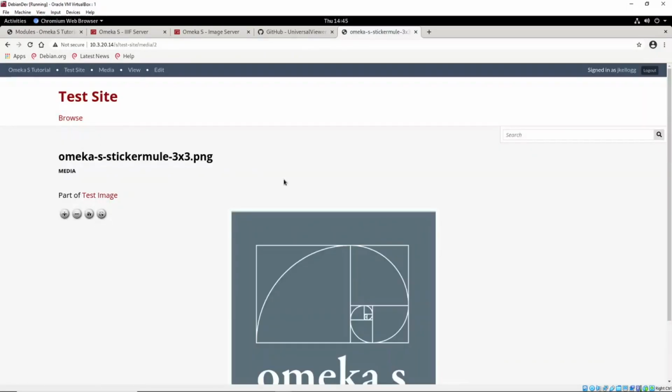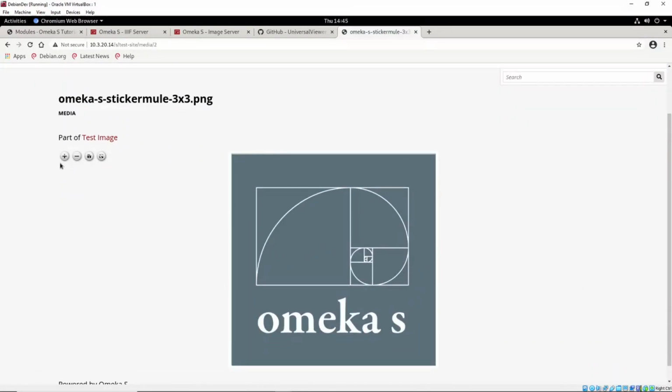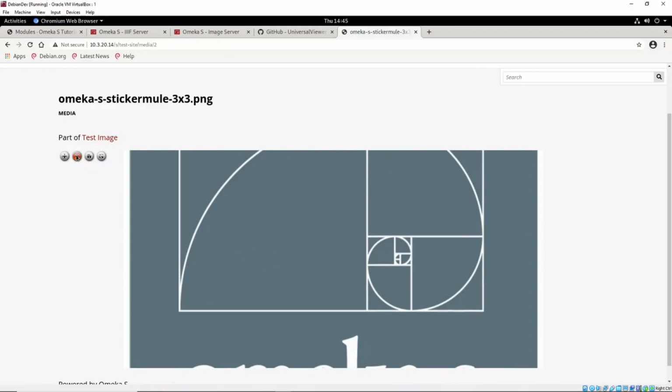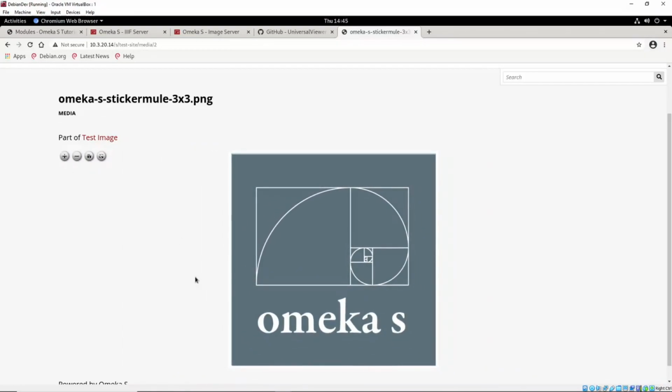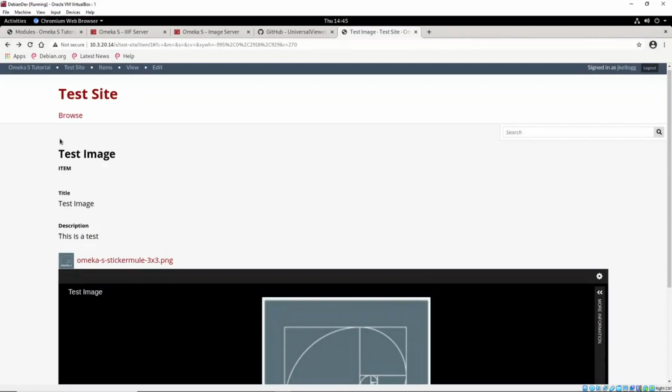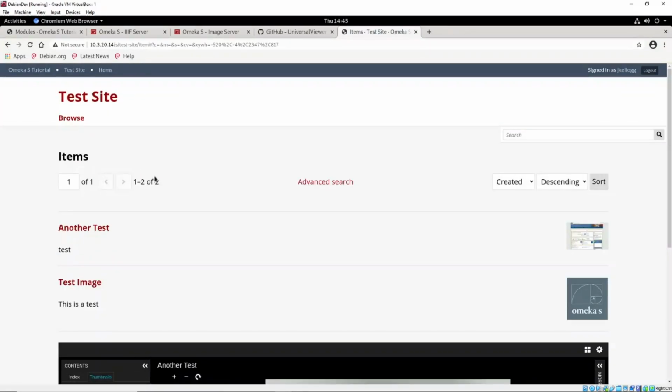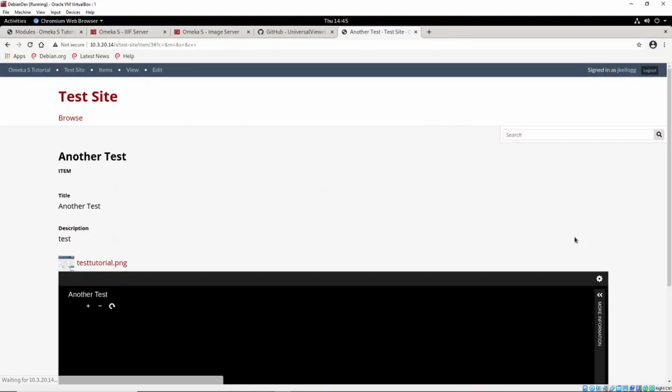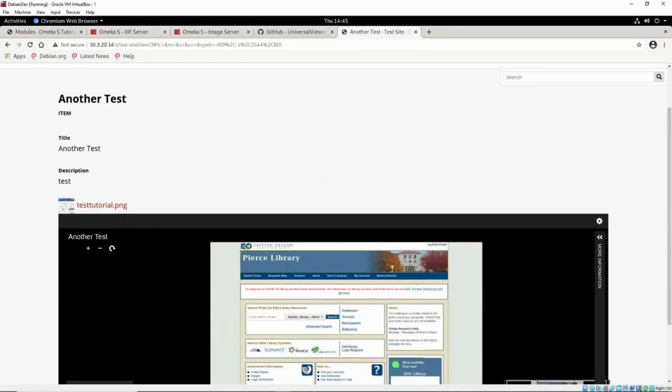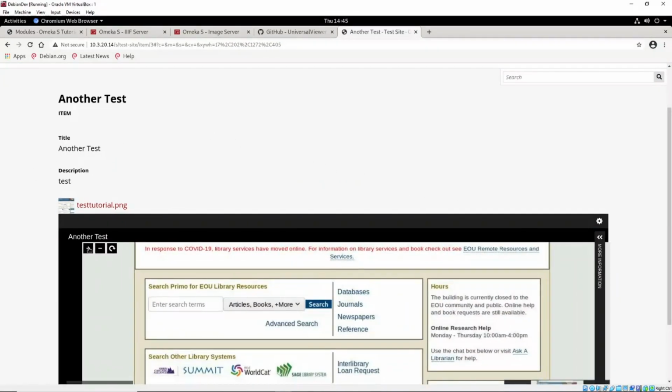If we look at the image itself, once we're in here, we now can zoom in and out, whereas we couldn't before. So we'll go back to our browse, and then the other image that I just uploaded, we have this test here. We can do the same, zoom in and out.